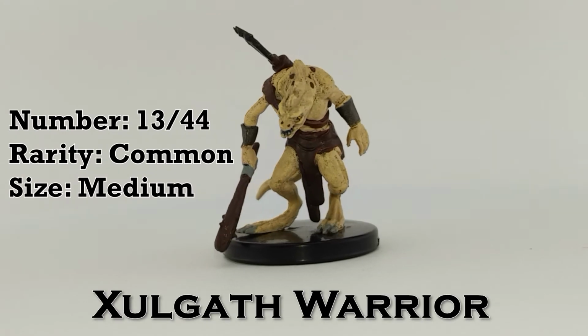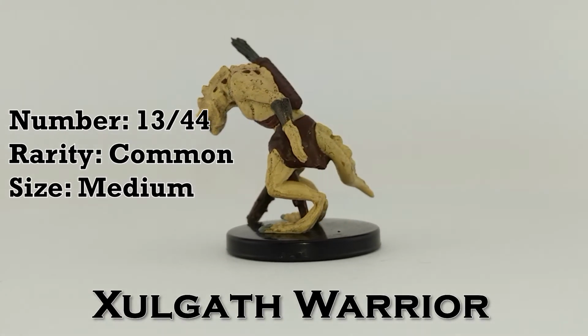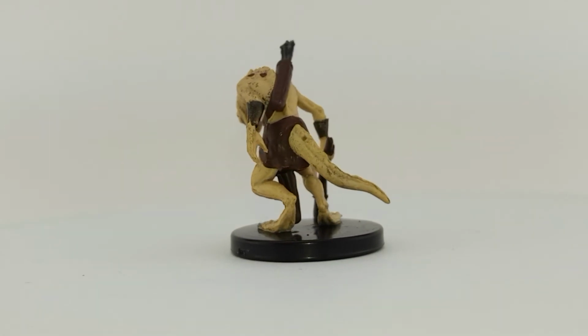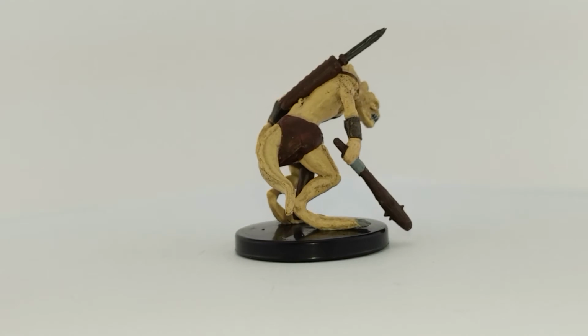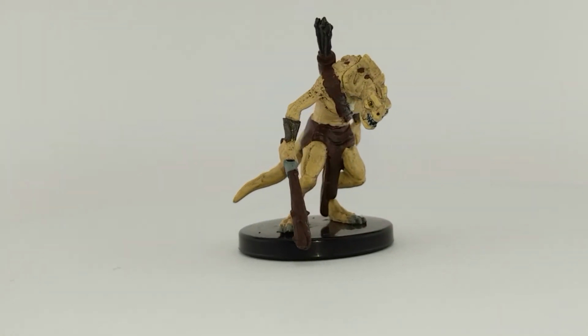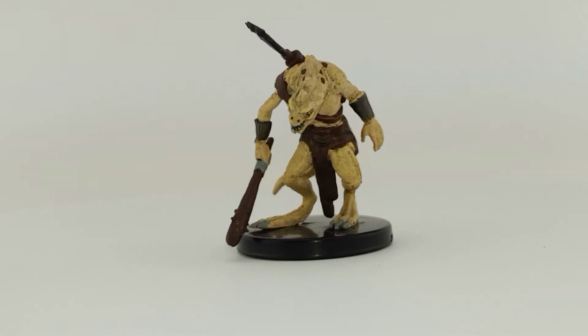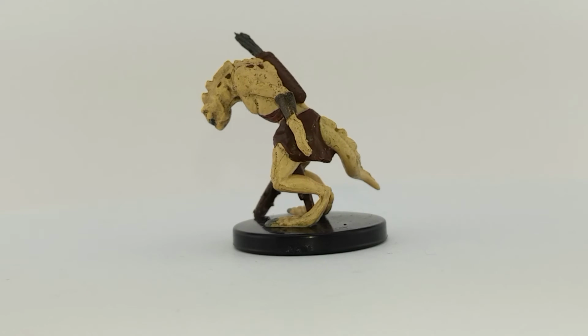Here's the 2nd XULGATH sculpt. Number 13 in the set is the XULGATH Warrior. Armed with a club and javelins, this mini is quite different from the XULGATH SKULKER, and I'm glad I ended up with half a dozen of these 2 sculpts in the case that I purchased. Between the 2 XULGATH miniatures we've seen so far, I prefer this one. There is a rare XULGATH Chief that will make an appearance later.